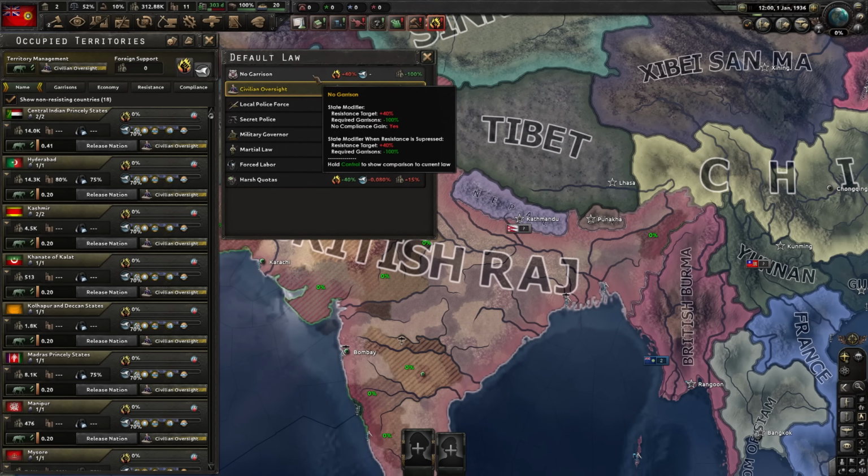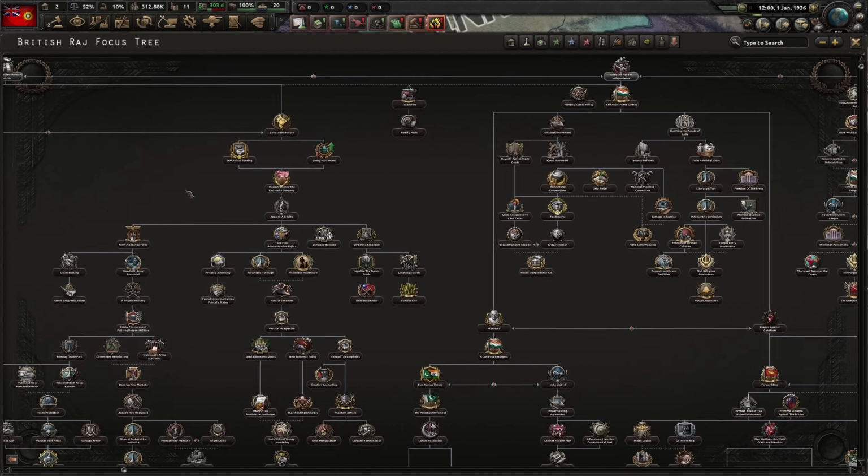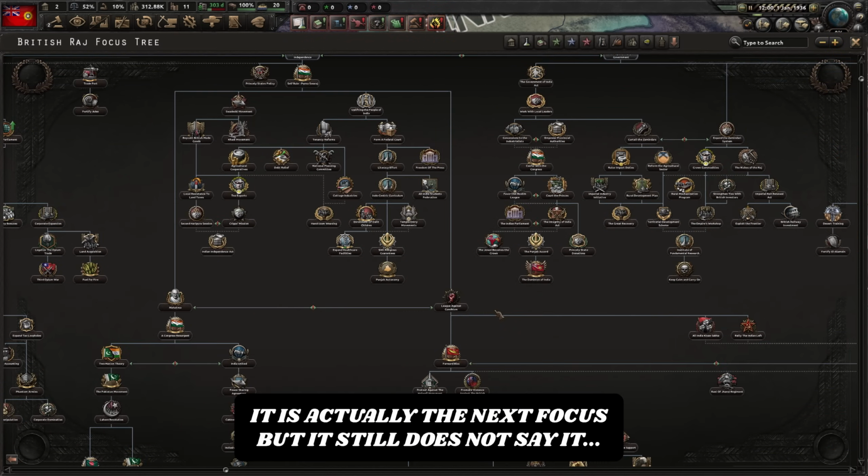And yes, no garrison was the best choice before the developers decided to remove it entirely from this path. The funny thing is that it doesn't even say it in the description of the focus, but after completing this focus, you will no longer be able to use no garrison as your occupation law.